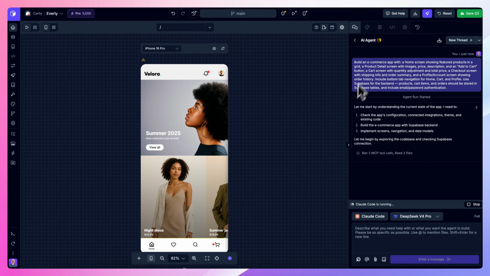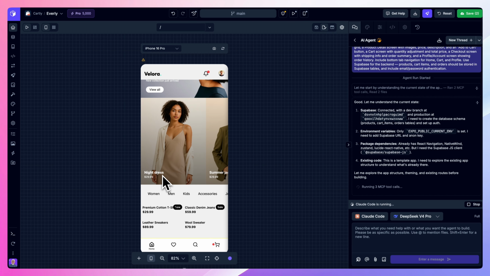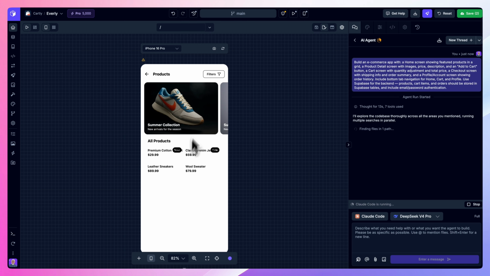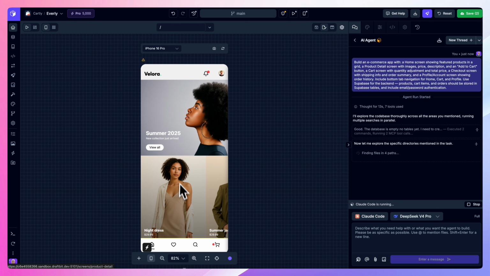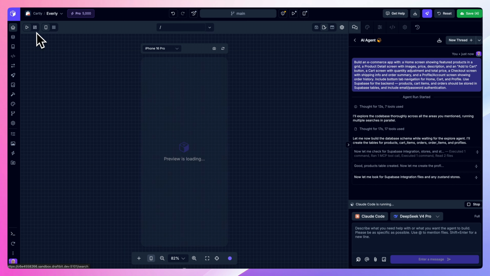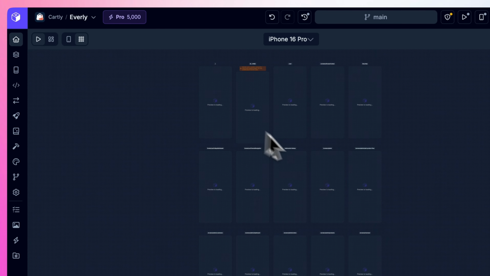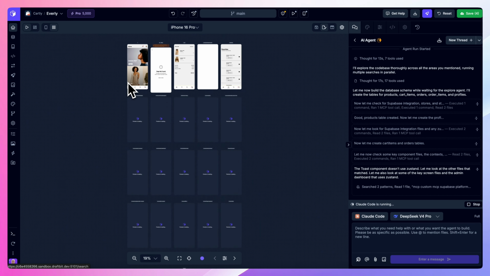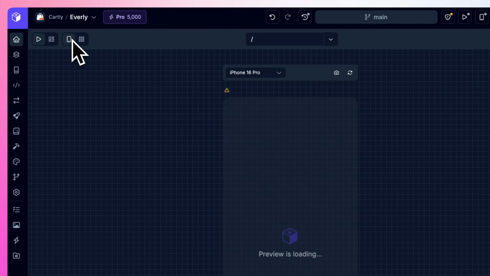Here we've got the canvas in the center and the AI chat on the right. At first you'll see the starter template we picked, and the AI is already working in the background to update it based on our prompt. And importantly, you can keep working on other things while it runs. Let's view all our screens at once, and once the AI starts making real changes, we can visit here again. Let's go back to one screen.